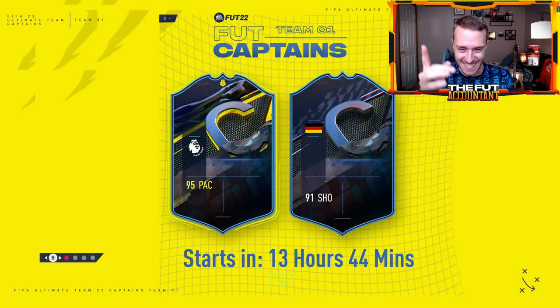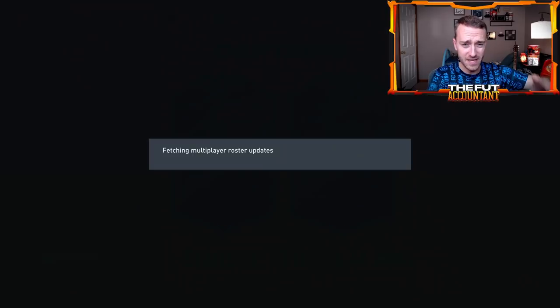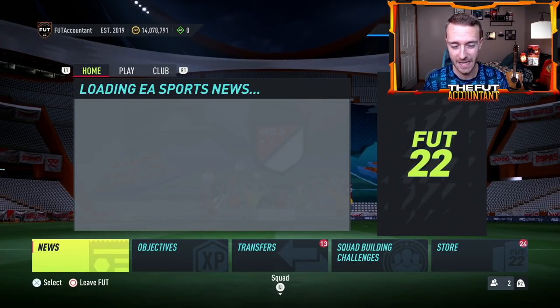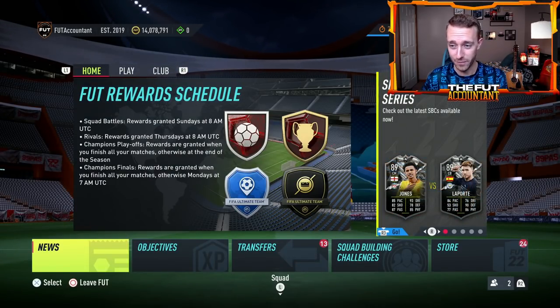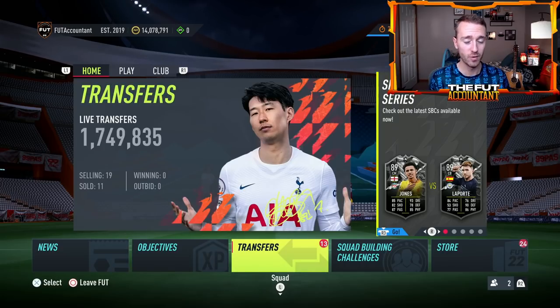Foot Captains is here. A very highly anticipated promo is dropping today on FIFA 22. Again, we have two different cards arriving on the game today. We have brand new versions of Foot Heroes, the card design you see on the left with the extra little bit of yellow in there. And then we have the regular Foot Captains dropping on the game today. Foot Captains Heroes and Foot Captains special cards. I don't know if EA is going to call them anything different. We will find that out today.